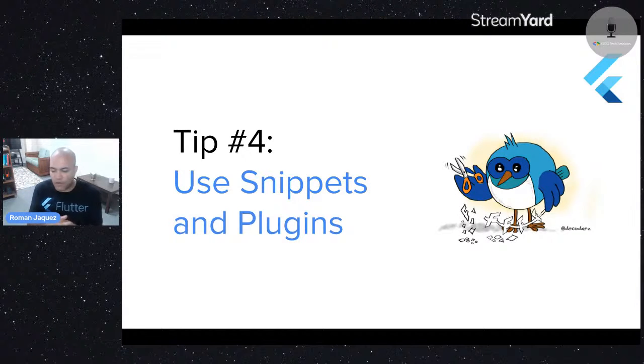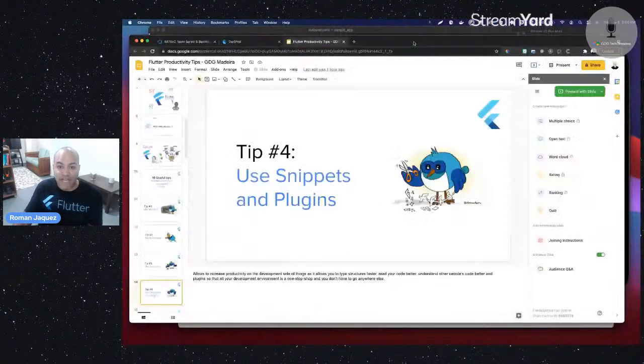Some of you know, okay, I hate typing a lot, and I have to create a bunch of classes and whatnot. There are a bunch of snippets and plugins that allow you to be productive and type less code while maintaining quality in your code as well. So you want to use those available snippets and plugins from Flutter, and even ones created by the community, that allow you to be very productive. You can also learn at the same time, because that way you know how it gets created, and then you can emulate those examples. So let me show you how to accomplish that.